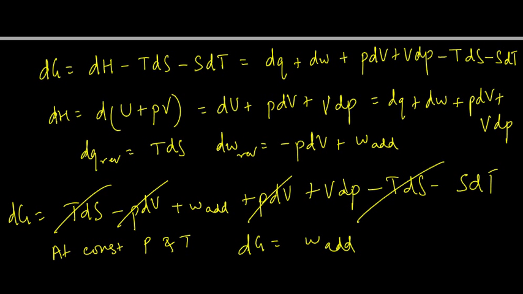And because this is a reversible process and dG is a state function, right? It does not matter whether reversible or irreversible, but dG would be equal to the maximum amount of work done additionally, because reversible work done is the maximum. So I can always put a max over there.